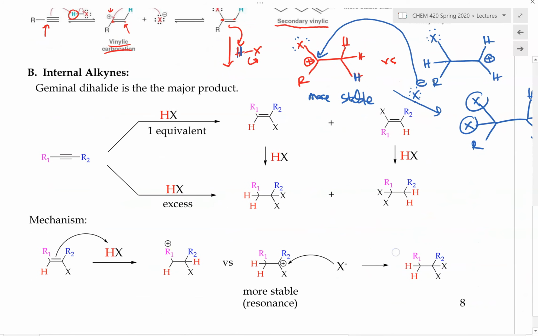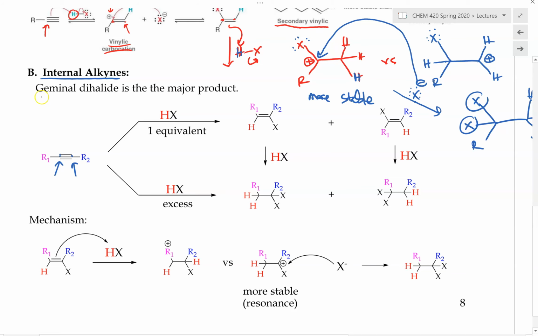Let's now talk about the hydrohalogenation reaction of the internal alkyne. So here in this case, the internal alkyne basically means that the two carbons are equally substituted, right? Therefore, the products would be a bit more messy, because now there's no selectivity. When either one of these carbons becomes the carbocation, they may be equally stable, and therefore we'll be forming a mixture of products.